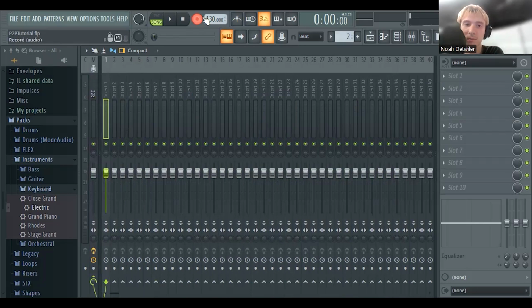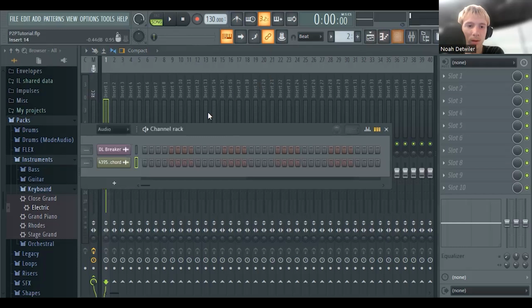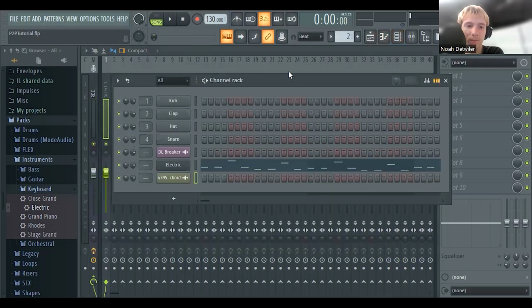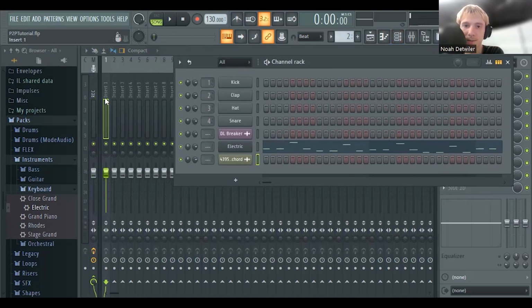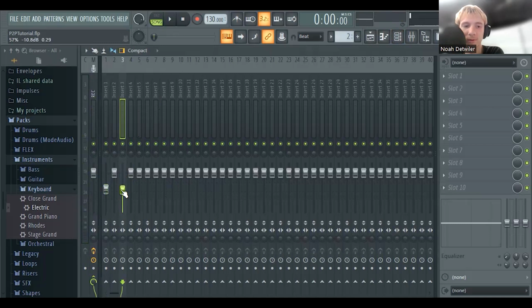If we press play real quick without that on, you can already see that there's some green bars coming up. That's because on the channel rack, our drums are automatically mapped to the first 4 mixing tracks right there. So when we play it, you can see audio actually coming through. And then we can turn them all down using this. They're not as loud now. Okay, cool. And I'll get into how to assign after we record something.